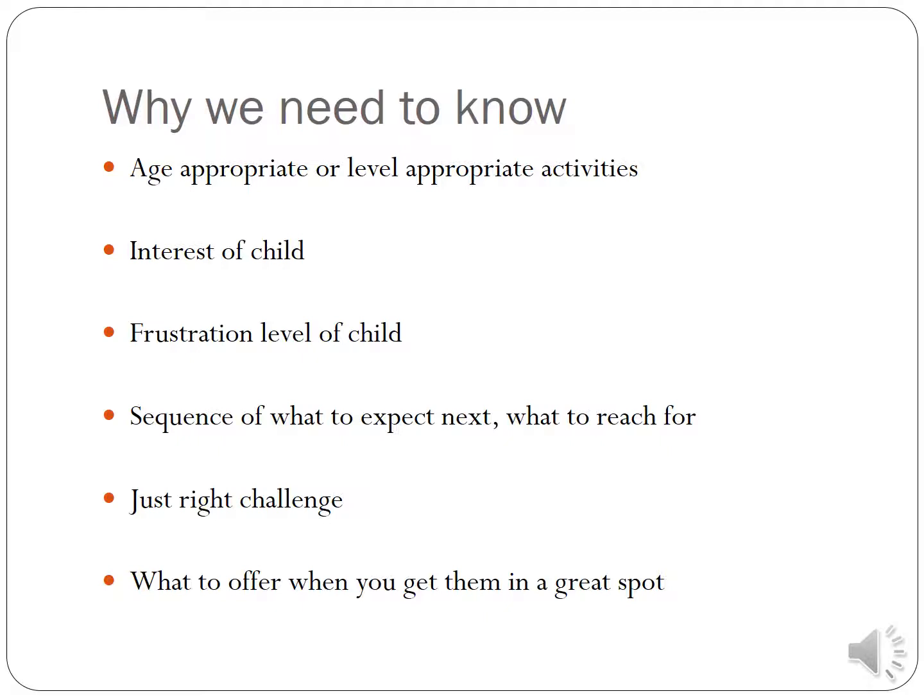So you have a child, for example, with autism who has a really hard time with eye contact and attending to other people. You finally get him sitting, looking up at you and smiling. Now you have to know what cognitive level that child is at, what the right age- and level-appropriate activities are that I should bring out so that I can take that eye contact and make the most of the attention that I now have.